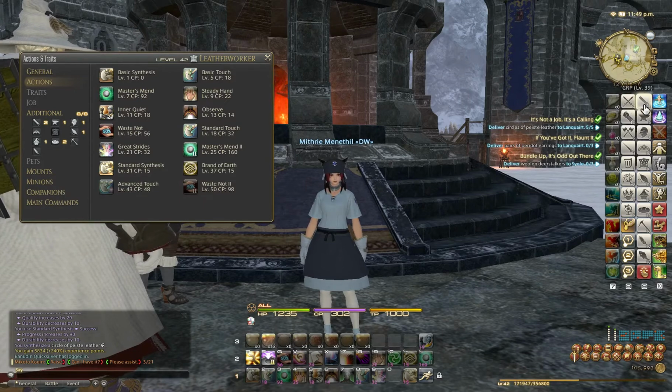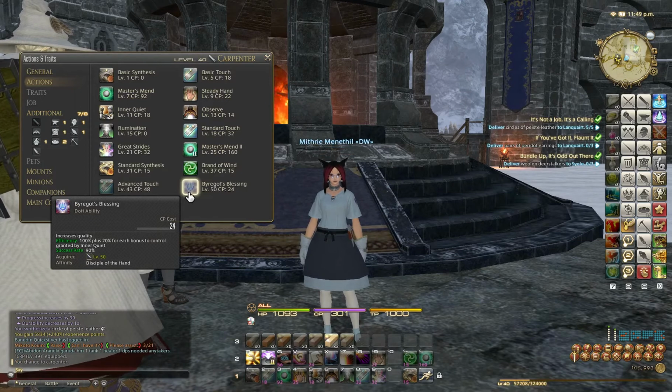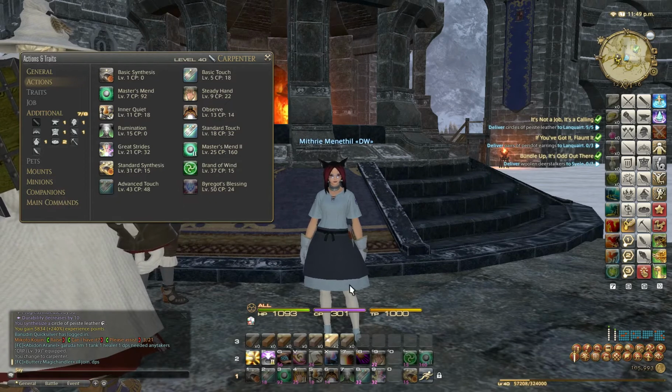Okay, and then if we look now at the Carpenter one, it says By Regular's Blessing. It says increases quality, efficiency 100% plus 20% for each bonus to control granted by Inner Quiet. So if you do Inner Quiet first and you use this instead of the touch to increase your quality, then it will increase it by 100%, then 120, then 140, then 160. The number will go up and up and up. So that is the amazing thing about this ability.